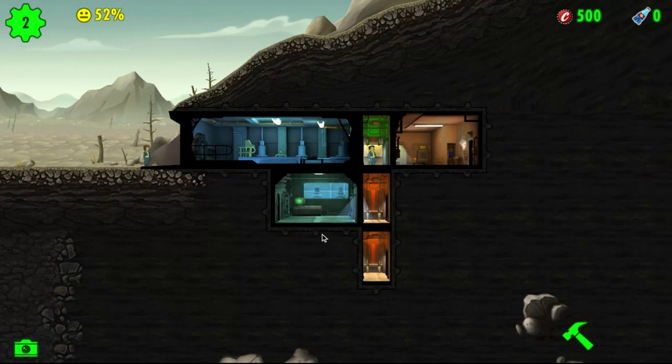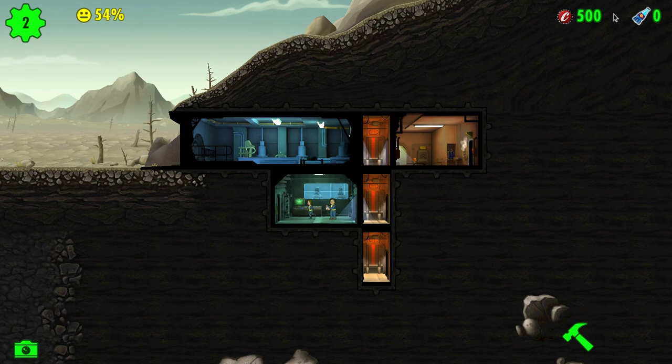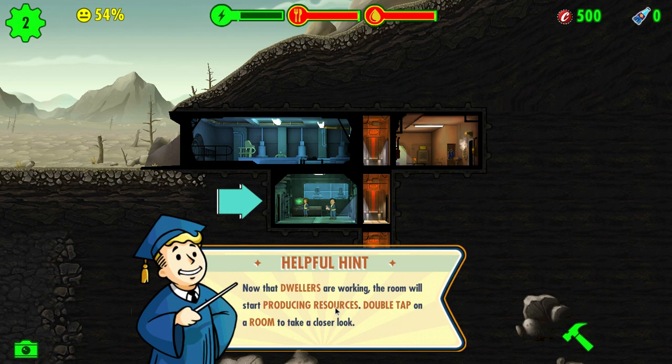Alright guys, so it looks like this could actually be like a series. If 2 gears appear, does that mean how many people I have? Oh, 53% happiness. Good. Keep being happy, team. Oh, I have 500 bottle caps. If you didn't know, that's the currency used in a Fallout.